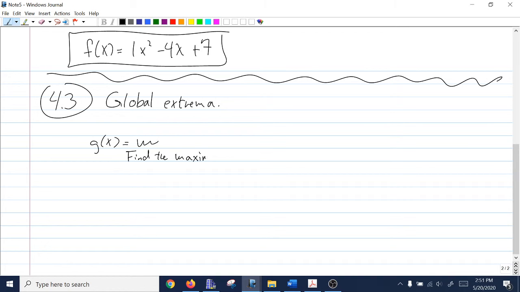The thing we learned in 4.2 is, well, we can find all the critical points, and we can draw a sign chart and figure out it increases, decreases, increases, whatever. And we find, aha, this and this are the local maxima. When I've learned that it goes up, down, it might be like this or it might be like this. I don't know which of those two local maxima will turn out to be the high point.